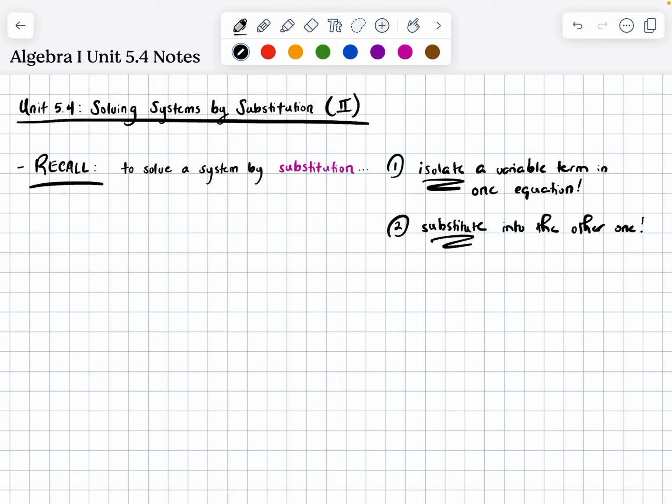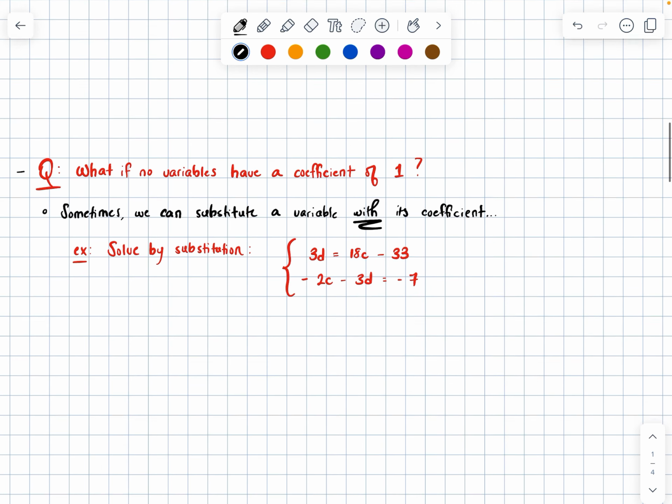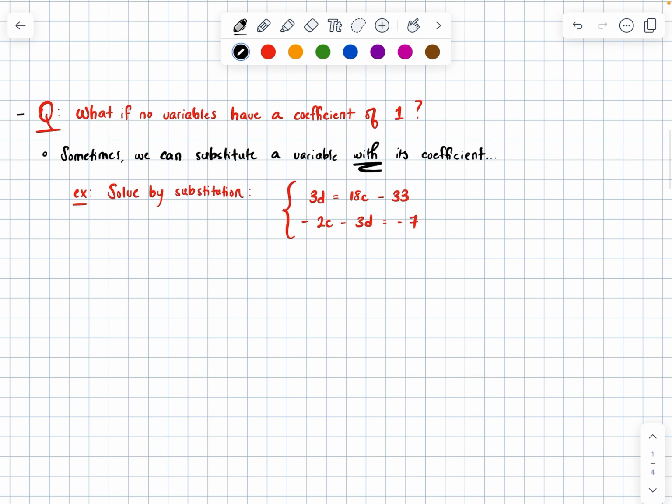Very nice. Now, if we up the ante a bit, perchance you noticed that last time we chatted, all of our systems had at least one equation where one of its variables didn't have a coefficient. In other words, it had a coefficient of invisible 1, which we could easily get by itself and substitute in. So naturally, we arrive at today's question: what can we do if none of the variables in either of our equations has that nice coefficient of 1?